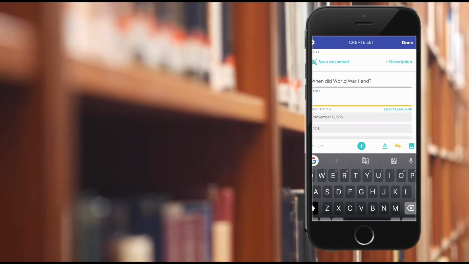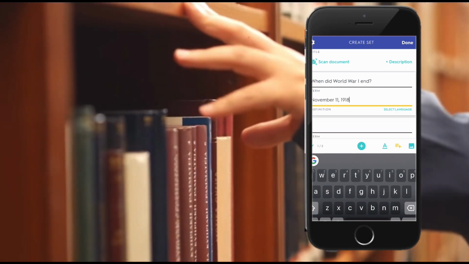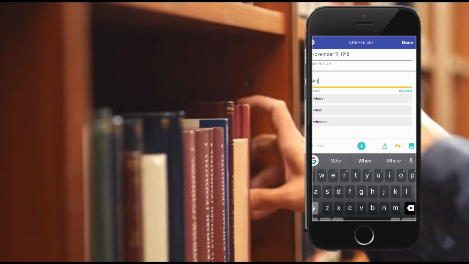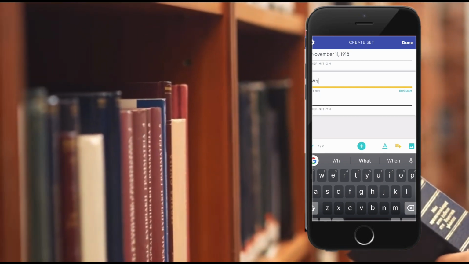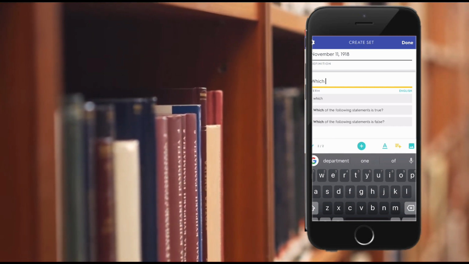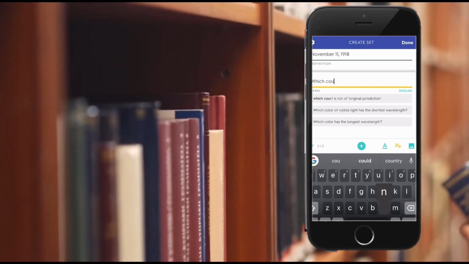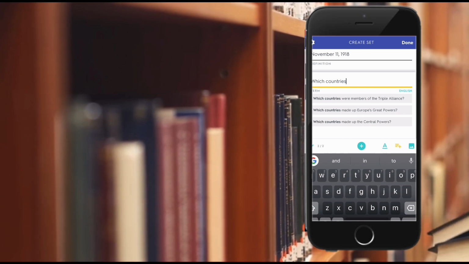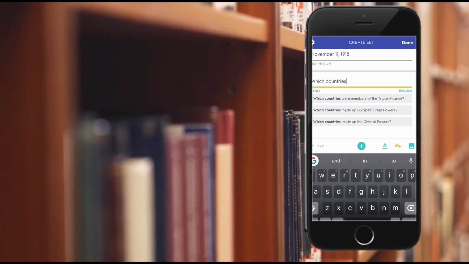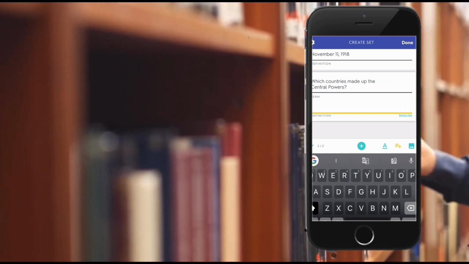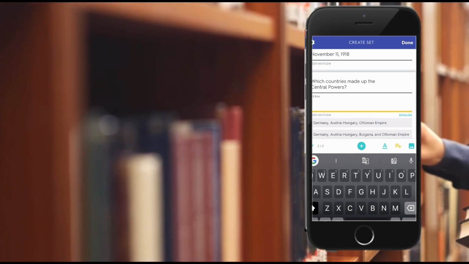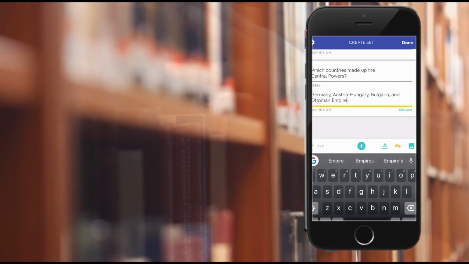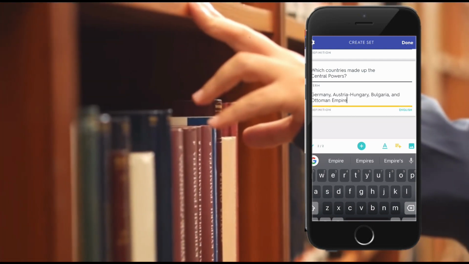So, World War One, I forgot. So World War One, and it ended November 11, 1918. If you use the suggested question, they will also give you the suggested answer, and that is really helpful in making notes fast. What happens is it takes the data of previously made flashcards and through that integrates the correct answer, which is, well, truly great.